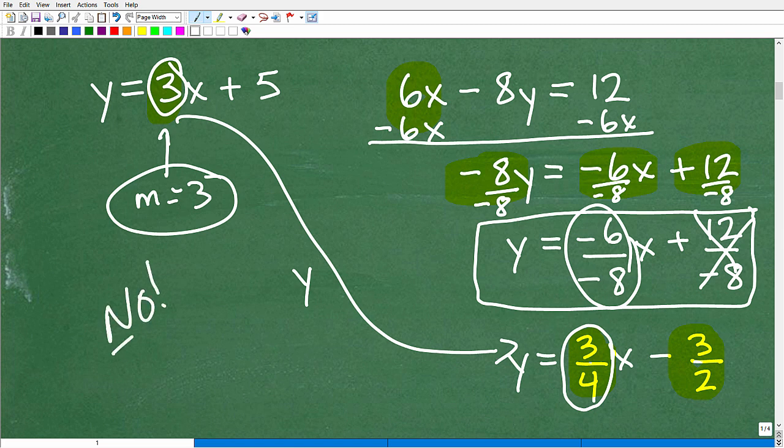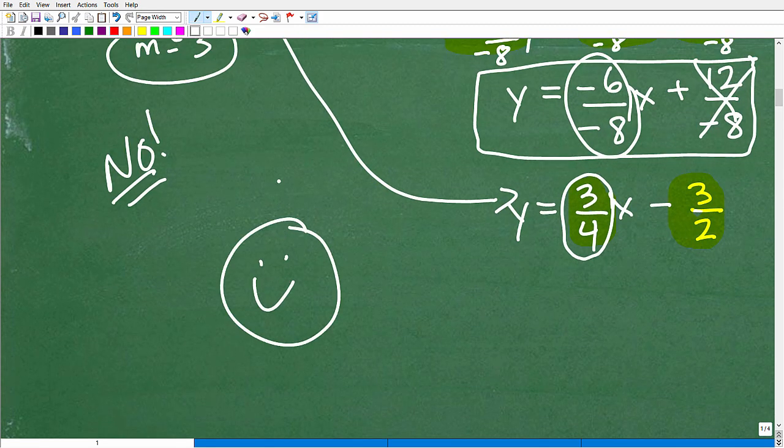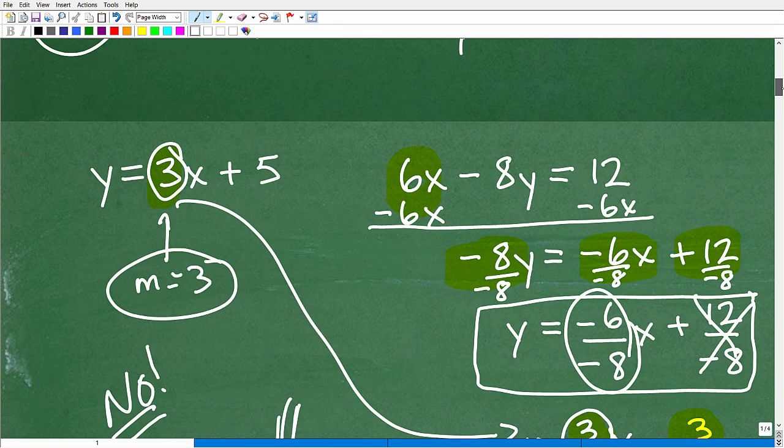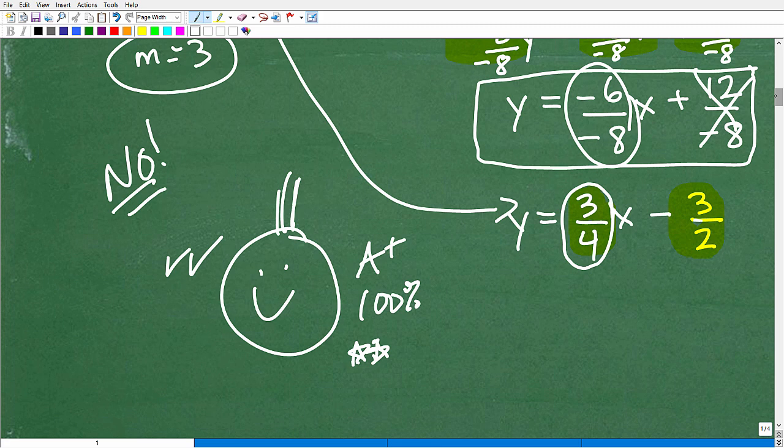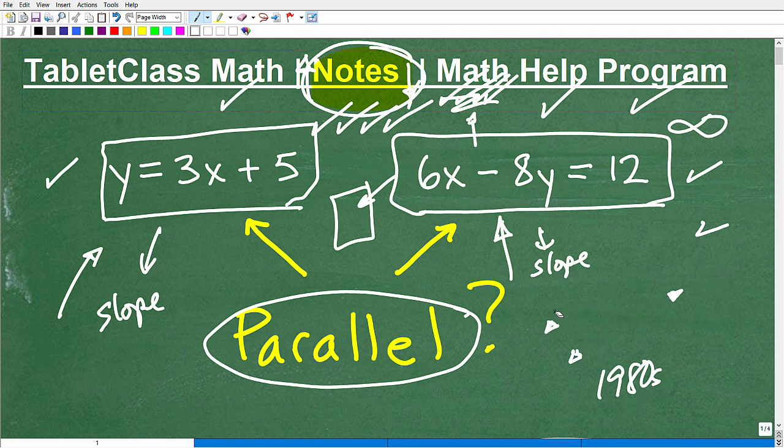Well, why? Because the slopes are not the same. Okay, so if you got this answer right, then I must in turn give you an awesome happy face with a little mohawk, an A plus, a 100%. And I'll give you two stars. This wasn't the most difficult problem. This is pretty much basic algebra. But listen, hey, you did a good job. If you got this correct and you knew everything I was talking about and you were able to put this line into y equals mx plus b form, that shows me that, hey, you're paying attention in class, taking great math notes, or maybe you've been watching a lot of my videos.